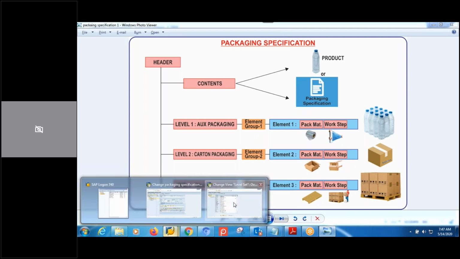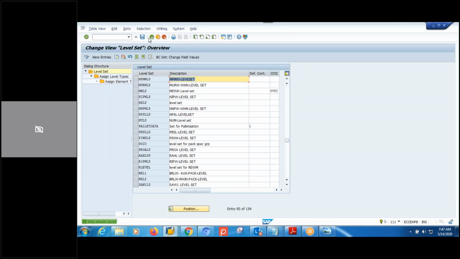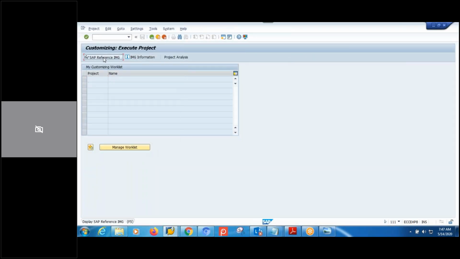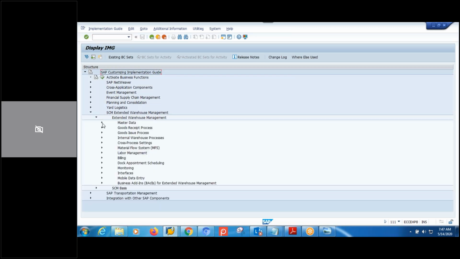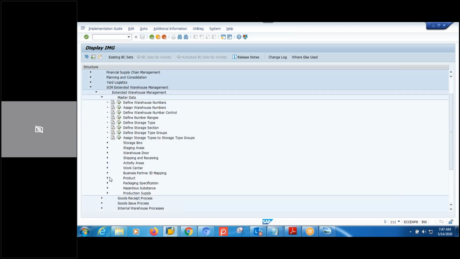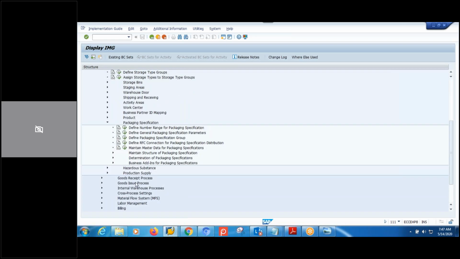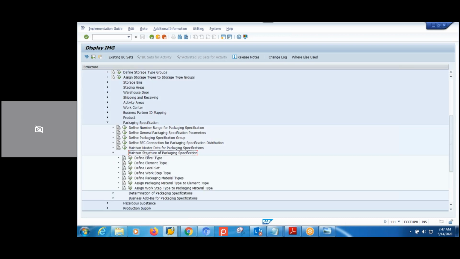For that, we go to configuration. Sorry, master data. Packaging specification. Maintain structure of packaging specification.